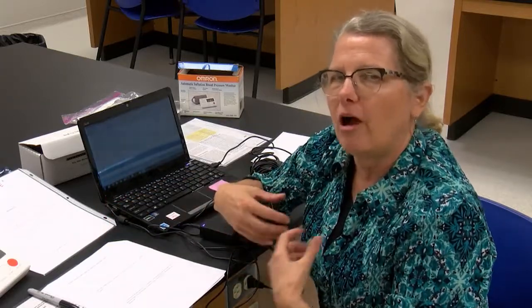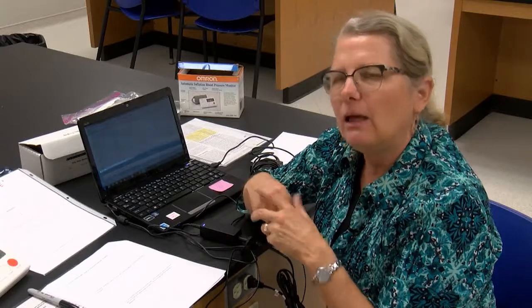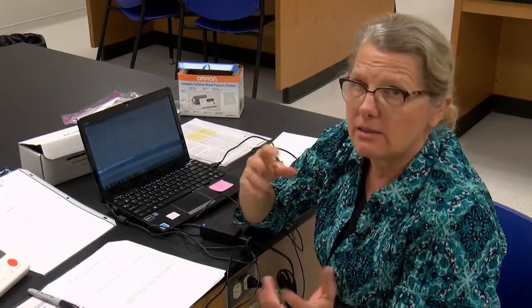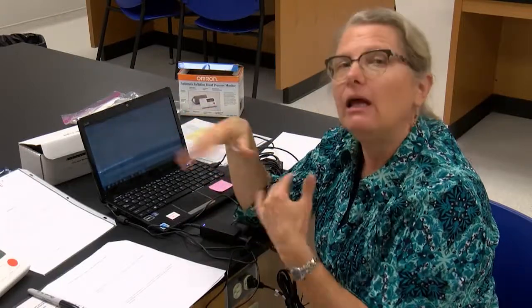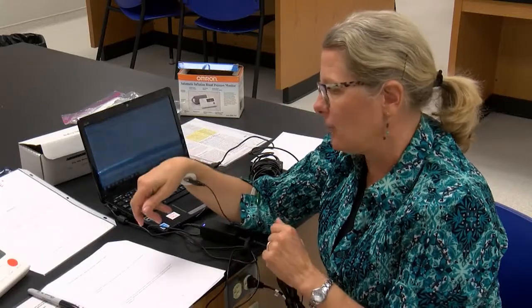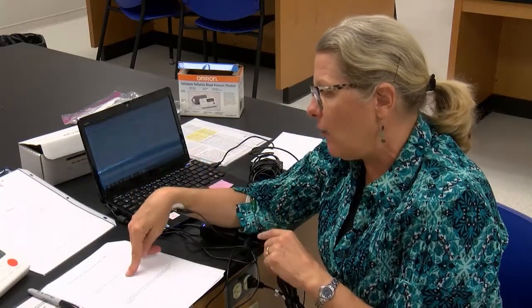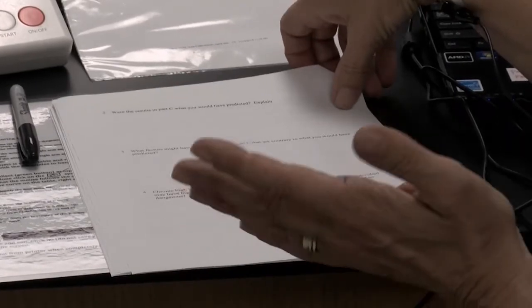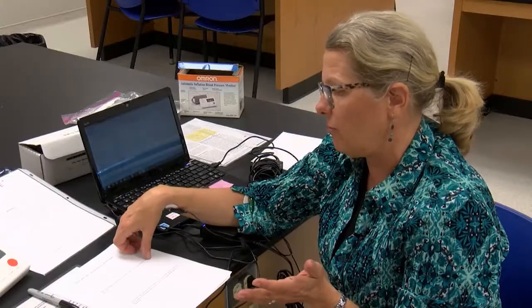So if any of those were things you didn't think would happen, like when you load your blood with carbon dioxide by breathing in a bag, you might think, oh, that's going to make my heart go faster because of this, or that's going to make it go slower because of that. So just discuss what you thought might happen and what actually happened. And then question 3 says, what factors might have caused results that are contrary to what you would have predicted?